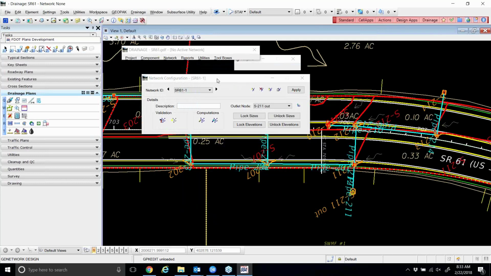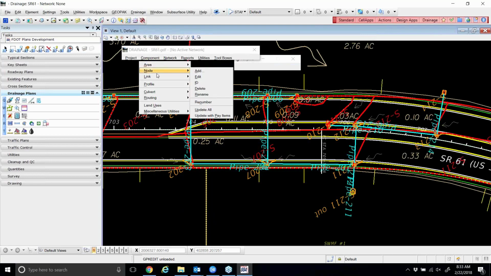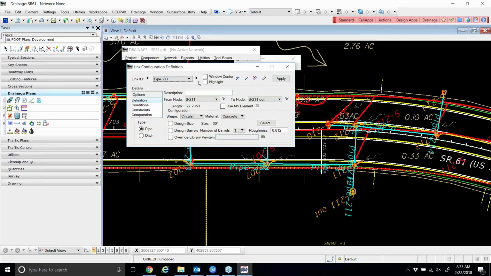Now I did not look at each and every pipe that we had as far as the sizes, but I think what you're going to find is they probably didn't change size. I think as we unzip the Chapter 6 files, we can check them. So 201 is 18 inches. Yeah, none of these would have changed size. And the reason I know that is as I click through and look at these different links, none of these have design size checked on.